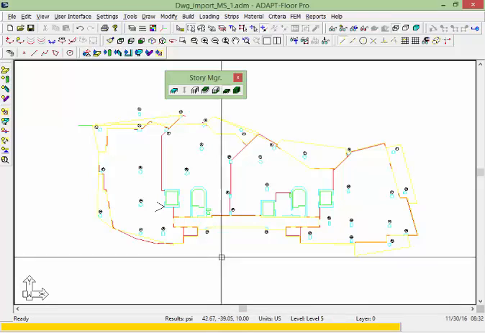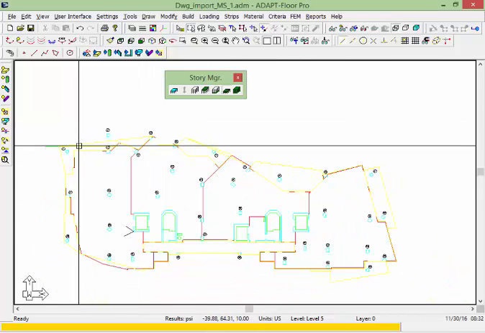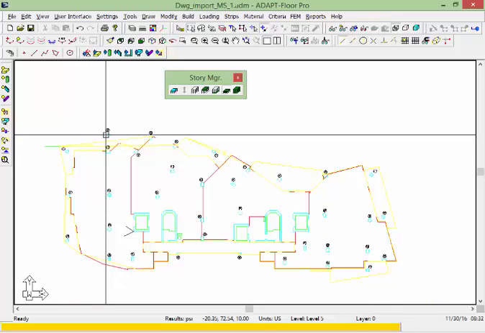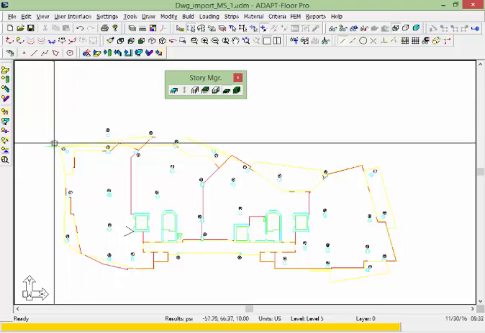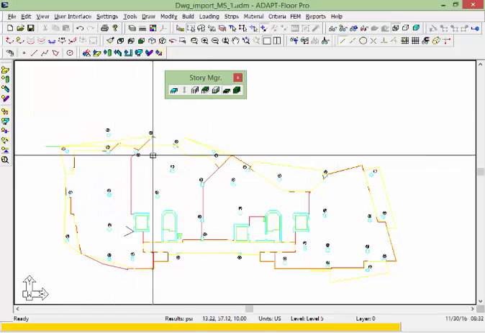Now during the import we had an issue with some of the slab regions up here, so we'll have to manually adjust that. This was actually supposed to be somewhat of an arc around this column. The program does not accept arcs, so it actually segments lines when you have arcs, but we'll work around that, and we'll begin the conversion process.